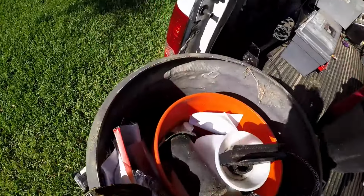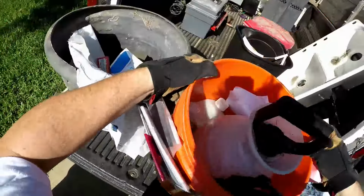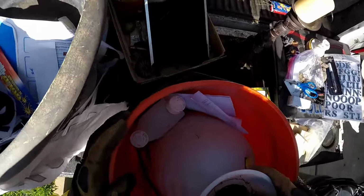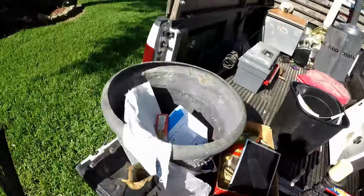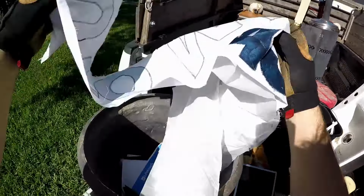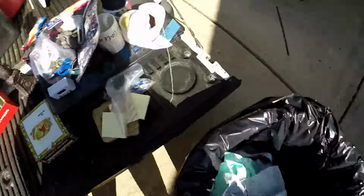Let's see. Scrap. More negatives. Looks like somebody's fertilizer and such. Another bucket. Somebody's stuff. More sparklers. To make a big old sparkler bomb.